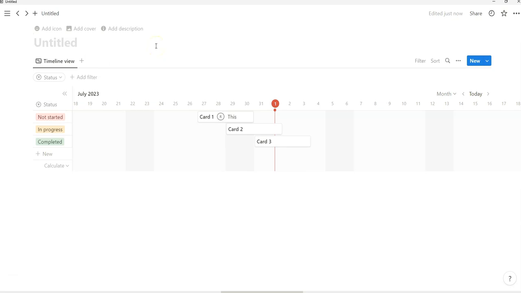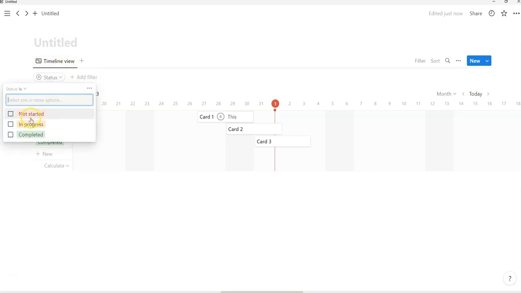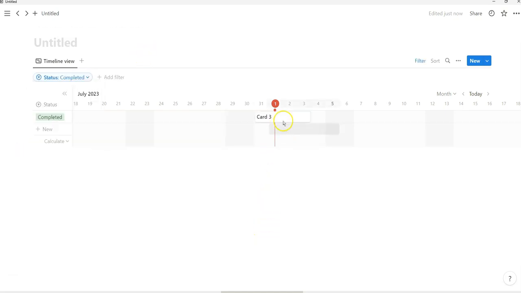What I'm trying to illustrate here is a really easy way to group and filter your work, or entries, or whatever you're organizing by. We just did that by adding a filter. Now you can quickly toggle what has been completed, and as long as it's categorized correctly, you'll always see it. Boom, this is completed.